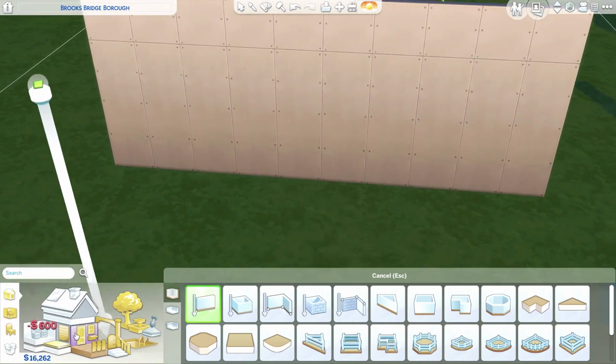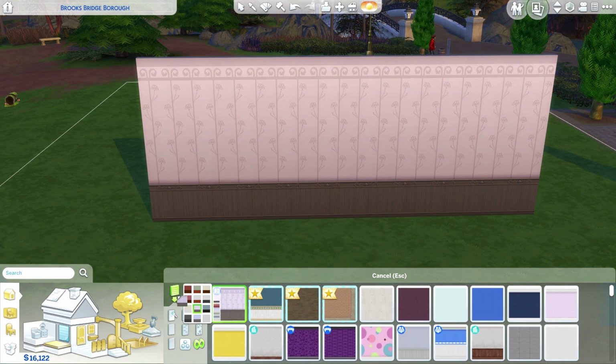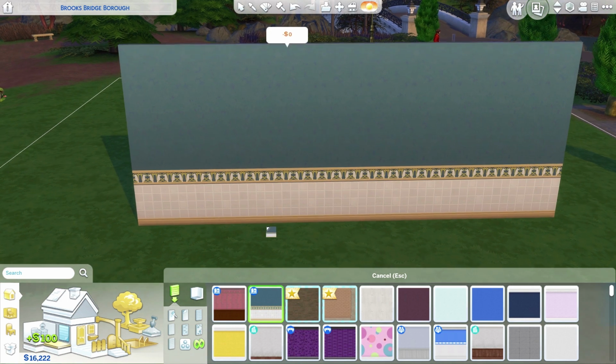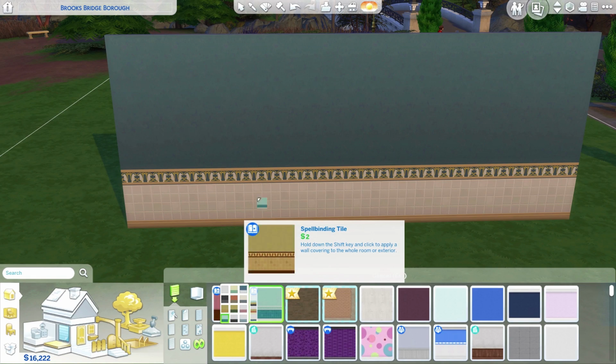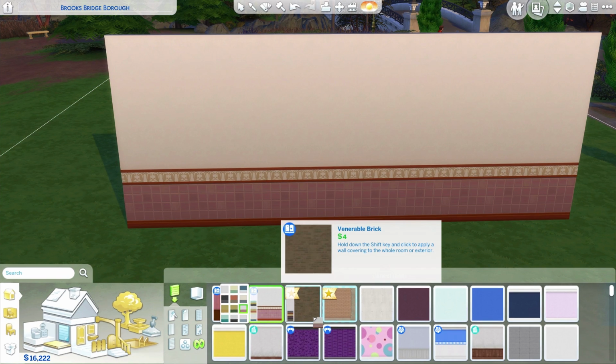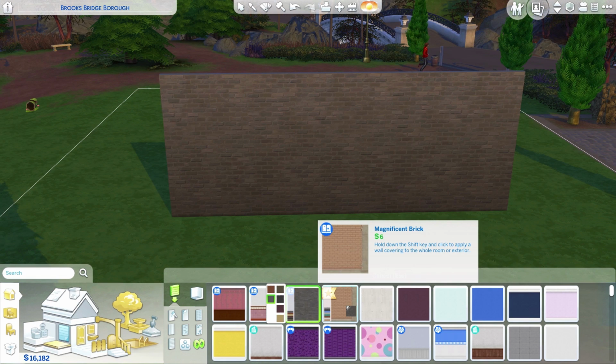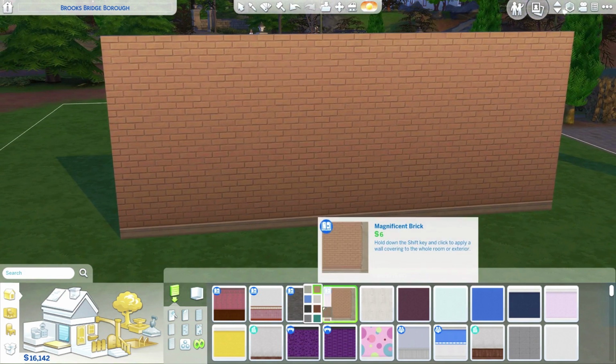I'm getting antsy. Let's check out any new wallpapers. Look how cute that is. Are you kidding? Got a bunch of different colors. Next, we have this one. Oh, it has tiles. That's nice. Again, bunch of different colors. Very good for bathrooms. Tiles are always good for bathrooms. Next, we have Venerable Brick. This is good for the outside, it looks like. This is good. Next, we have Magnificent Brick, which again, very nice.